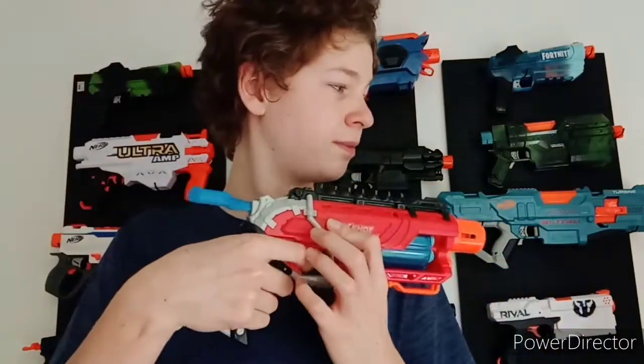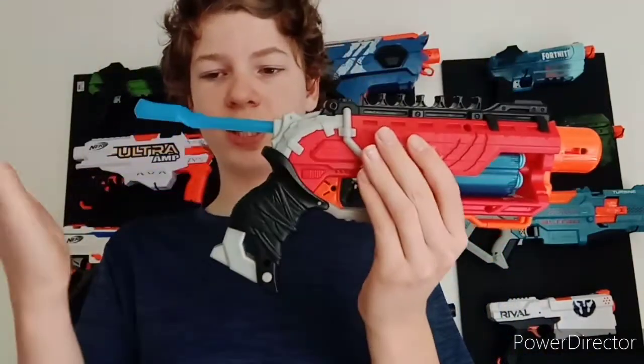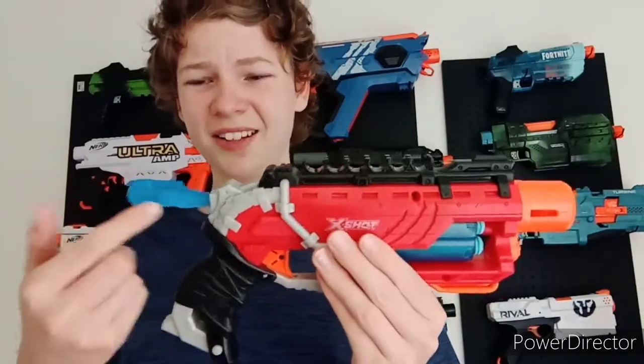Down here is the priming handle. To prime, you can simply pull on it like that, and now you're able to fire, just like that. It is a protruding plunger arm, which is completely subjective if you like those types of blasters or not. But along with the cylinder, I don't get why it's painted this color. X-Shot, keep that for the XL series.